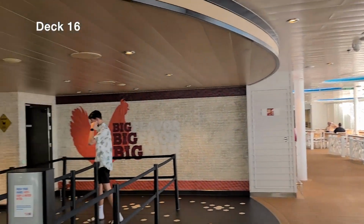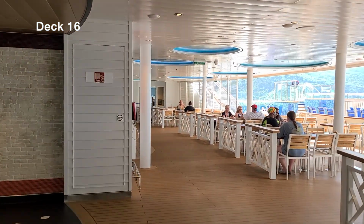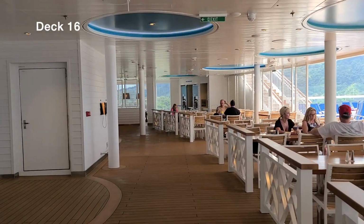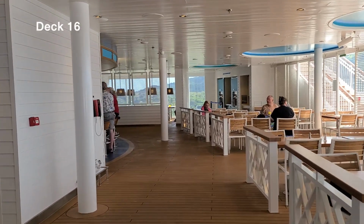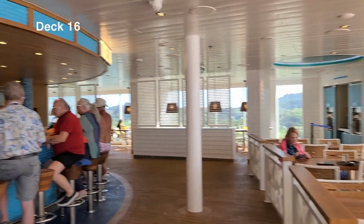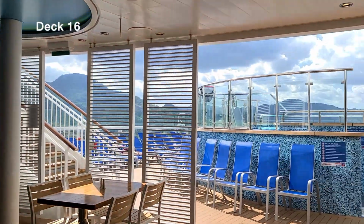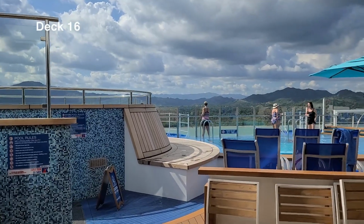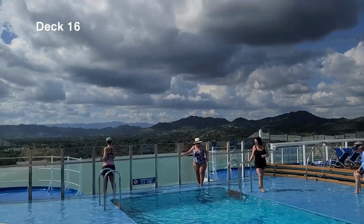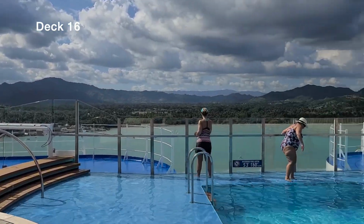Tide's Pool is a nice area to come hang out. When I first embarked, I came straight here. This place was alive. You got 2 jacuzzis and a pool back here, infinity style, I would call it. And on the other side, you have a bar. Again, very, very nice area to hang out. There's ice cream machines back there to the right. A full bar over here staffed with lovely bartenders. A staircase to your left to go up to deck 17. And really just look at these views. Pool where you can sit, lay down in, whatever you got to do. Really nice area. Get really great views out here.